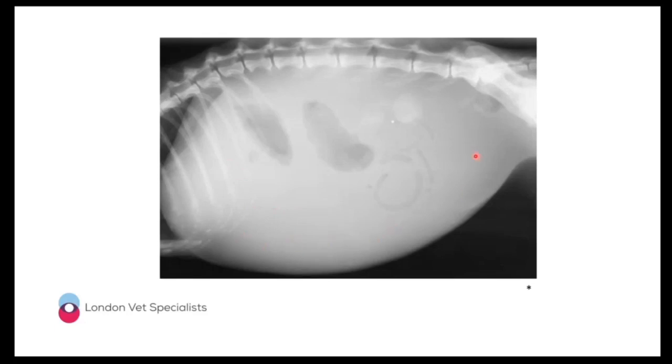We can't see the liver, we can't see the spleen, we can't see the urinary bladder, the kidneys are also not visible, and that's most likely due to superimposition of the peritoneal effusion on the retroperitoneal space. Doesn't necessarily mean that there's fluid within the retroperitoneal as well as the peritoneal space. We can still see a little bit of gas in the stomach and in some of the large bowel and small bowel. We've got this other lesion here, which looks quite discrete and mineralized. Difficult to know exactly what that is at this point, but certainly a loss of peritoneal serosal detail throughout this abdomen compatible with a large volume peritoneal effusion and or a peritonitis.